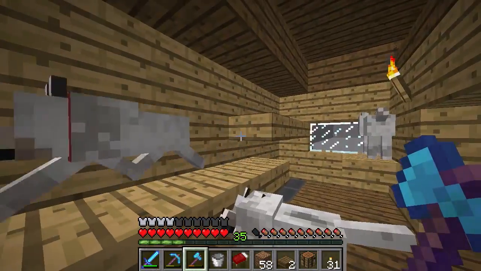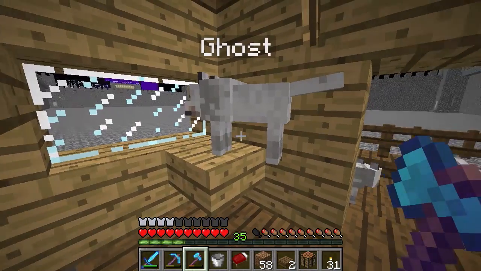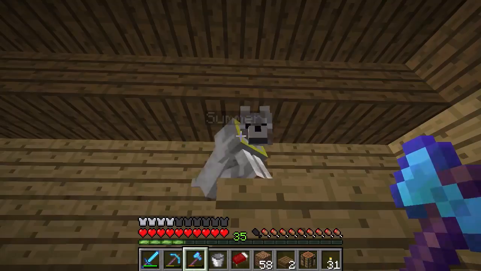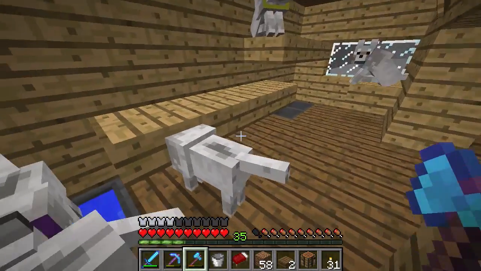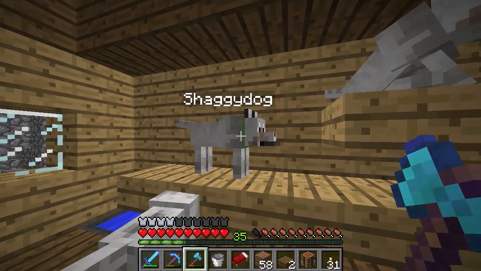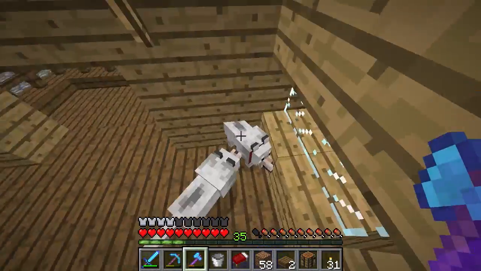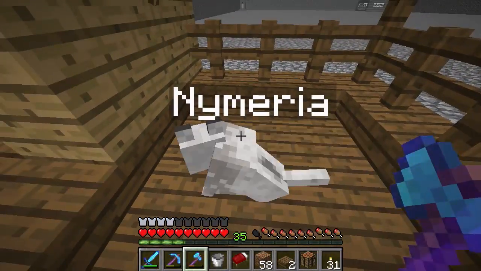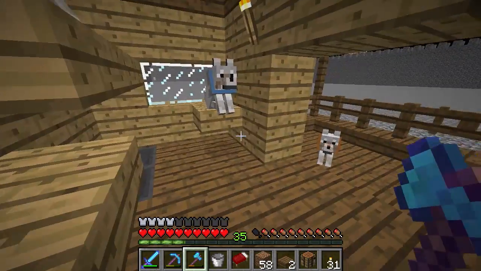Right, guys, play about a little bit. There you go. No, straight to the water. Yeah, you can go there then, Ghost. Summer, yes, good girl, Summer. You stay up there. Oh, damn it! Just about to try and catch him doing that. Why don't you go up there? Shaggy dog. No. Yeah, sit, Shaggy dog. Lady, you can stay outside. Nymeria, you can go outside as well. There you go, sit. And Grey Wind, you can stay there.